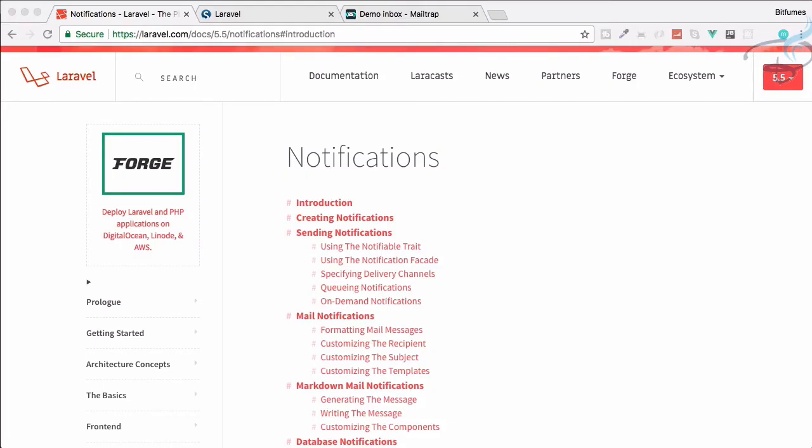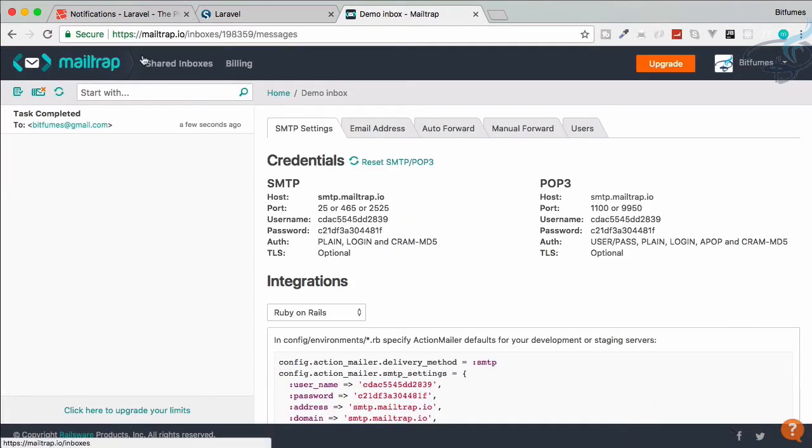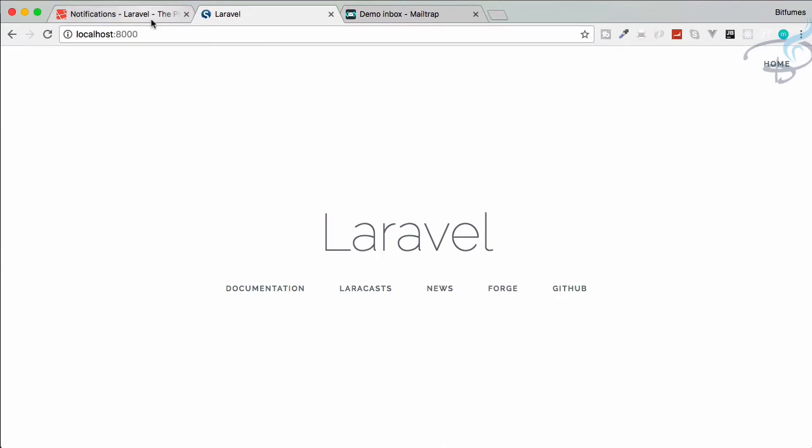In this episode, we are working on the queuing system of the notification. In the last episode, we created the notification. So let's now work on the queuing system, because if I go here and refresh, it will take some amount of time, which will be very irritating for a user, to send an email in the background. That will be a great task. So let's just see how we can queue this system.